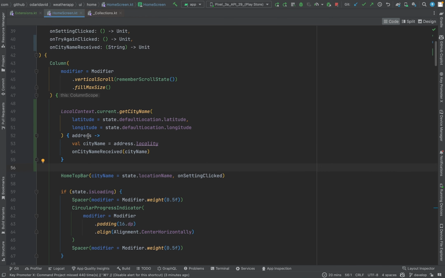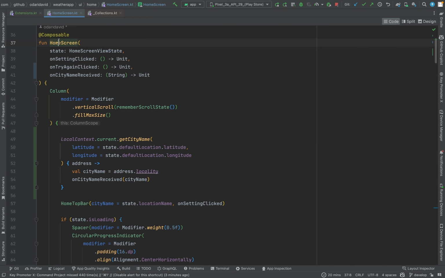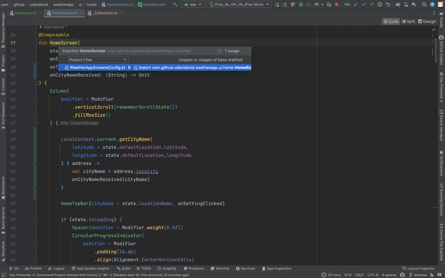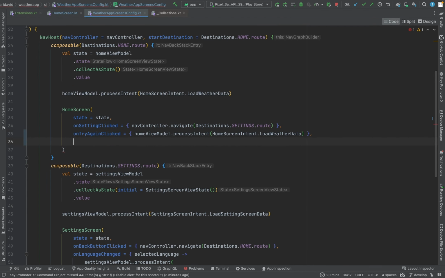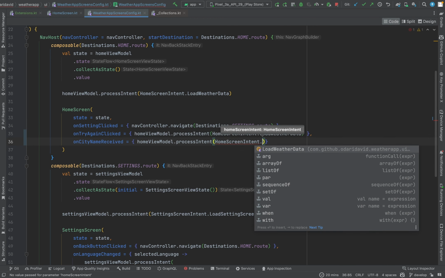And we can go to where home screen is called. And here, now that we are where the view model is, we'll require a new intent to be processed in the view model, and we'll call it DisplayCityName.